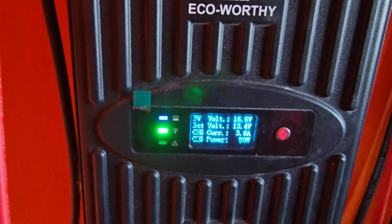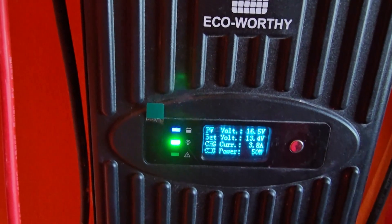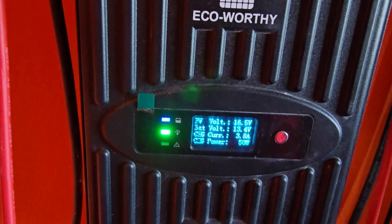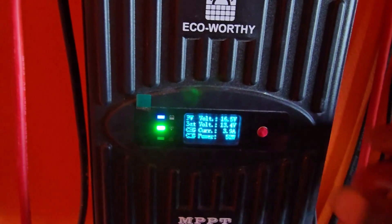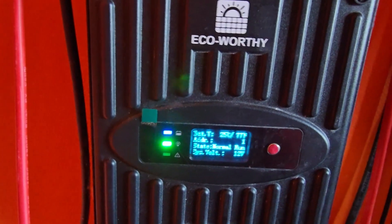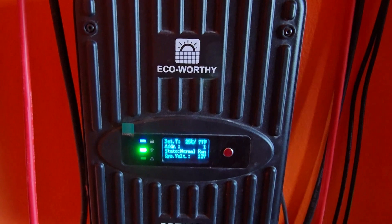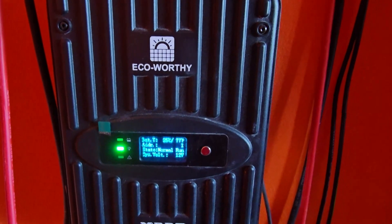You can always go to your manual or contact your seller online to ask what the correct battery configuration settings should be. This is what I've set mine to and it's been working fine. You can verify it's a 12 volt system right here. Make sure you do not set the wrong parameters — and that's how you change the battery type on this device. If you have any questions, please ask them below. I'll have links to this kit and everything else below. This is Ricardo from Blog Tech Tips — bye until next time!